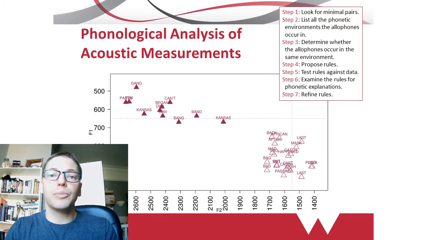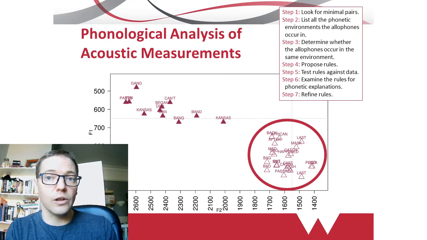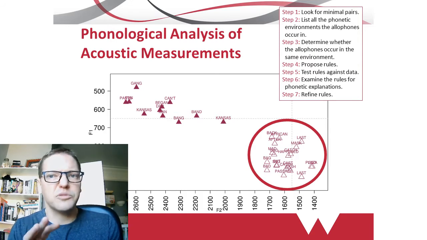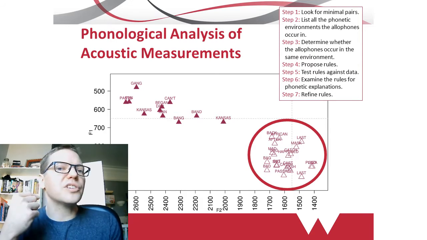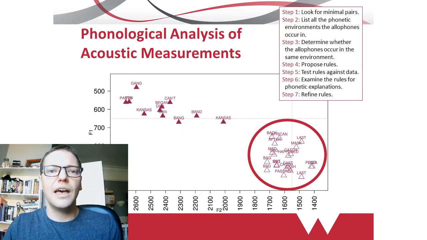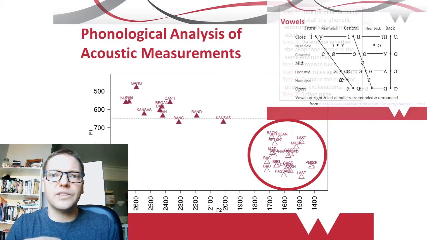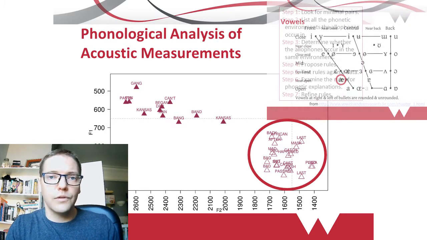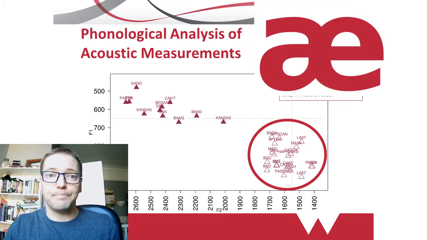The tokens that are plotted with an unfilled triangle cluster in a low central area of vowel space, around an F1 of about 900 Hz and an F2 of about 1600 Hz. If you were just listening to these tokens and impressionistically transcribing them in IPA, you would probably transcribe these as the IPA character for a low central vowel or a low front vowel. For simplicity, we'll use "ah."